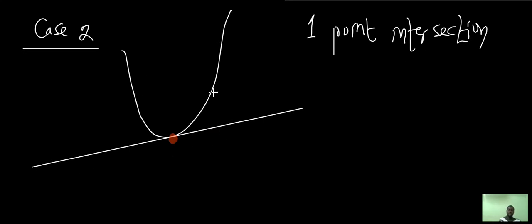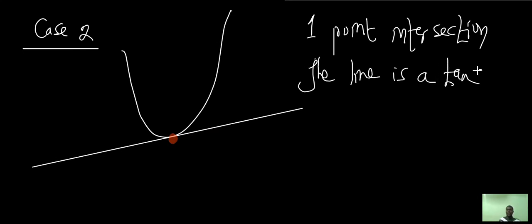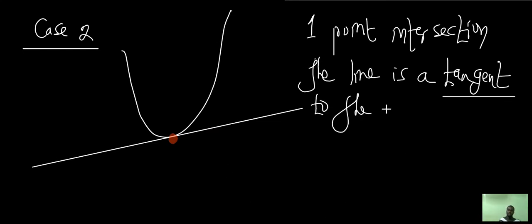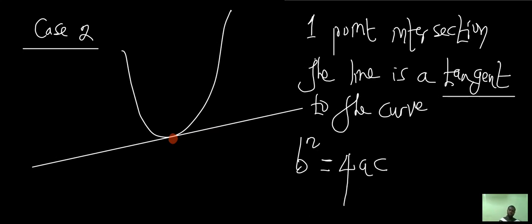So if a straight line touches a curve externally at exactly 1 point, you remember the definition of tangent. So we say the line is a tangent to the curve. Very important word. The line is a tangent to the curve. Now, how do we solve? Remember, this is just like what we have just shown. When the quadratic curve touches the x-axis at only 1 unique point, that's like equal root. So just use the formula b squared equals 4ac. Very straightforward.